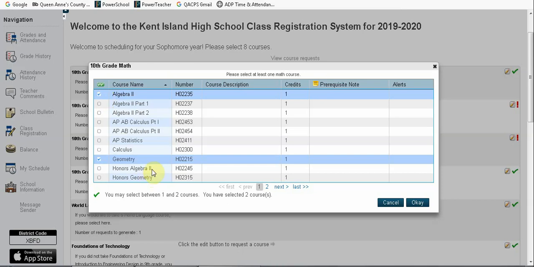Students in Honors Math or not in Honors Math can switch back and forth, so they're not stuck. If they took a regular class last year and it was too easy, we need to encourage them to move to the Honors level this coming year. Vice versa, if it was too hard, let's scale back. So make sure that you're picking the correct math for where you are in the math track and the math program that we have. But do remember, you can double up if you enjoy math.